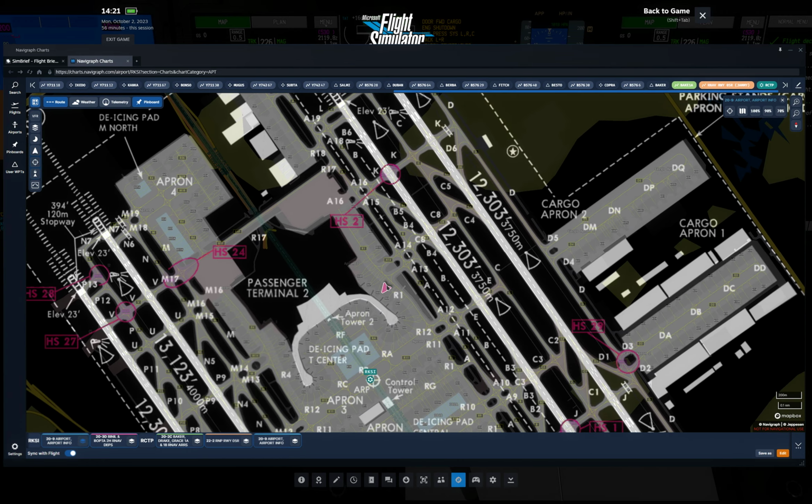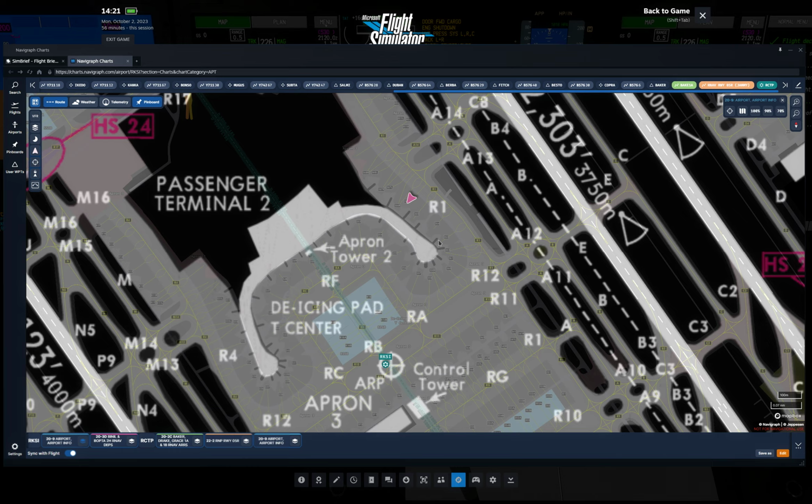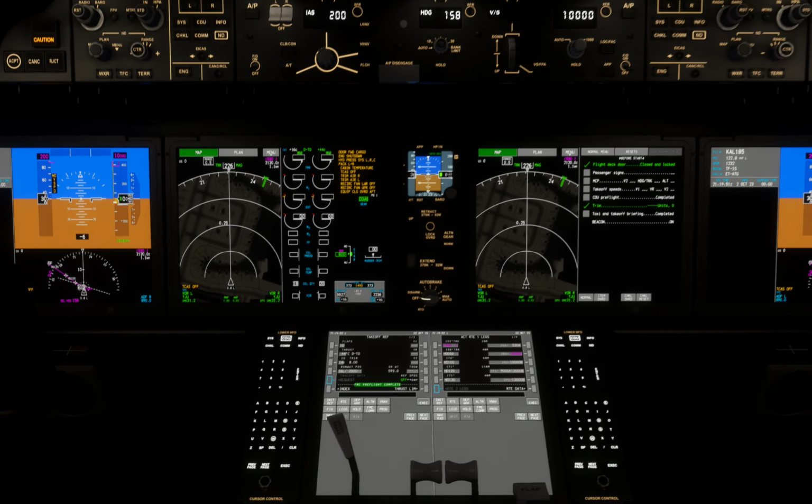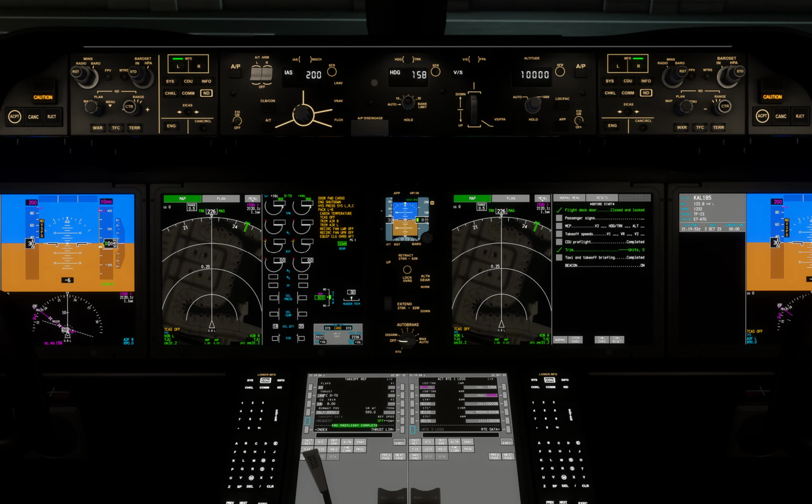All right. Emergency briefing. Before 80 knots, I'll stop or reject for any malfunction or master caution that we may receive. Above 80 knots, but prior to V1, I'll stop or reject for an engine fire, an engine failure, any fire warning, predictive windshear warning, aircraft unsafe or unable to fly. Any rejection call, I'll call stop, stop.